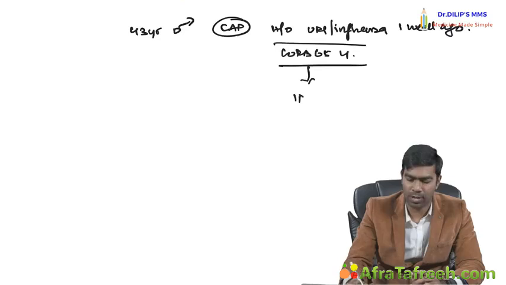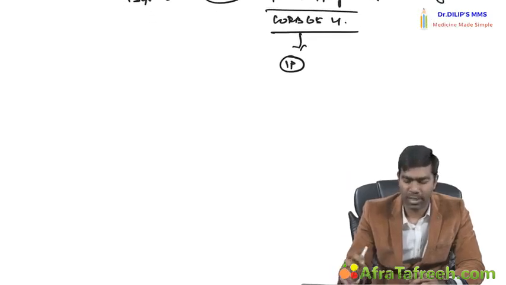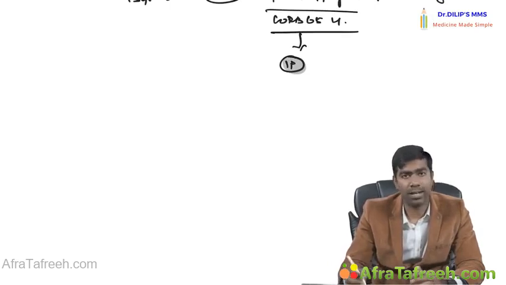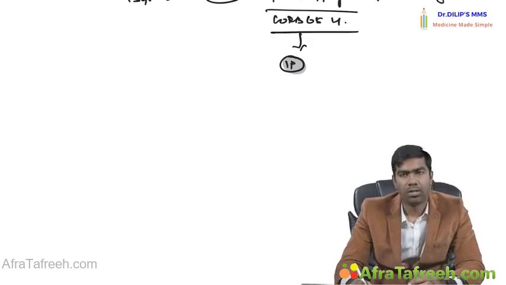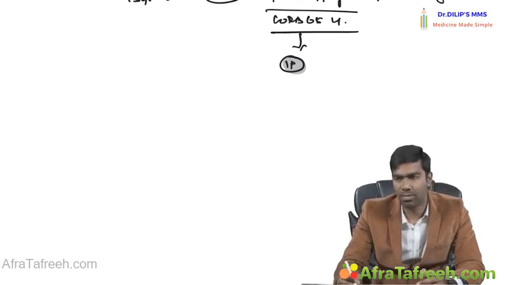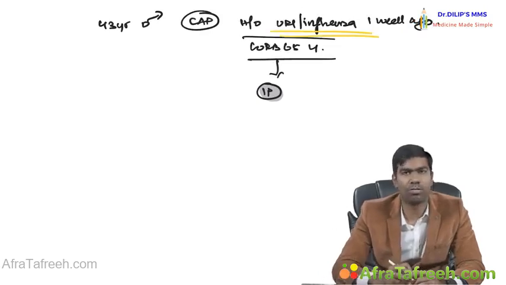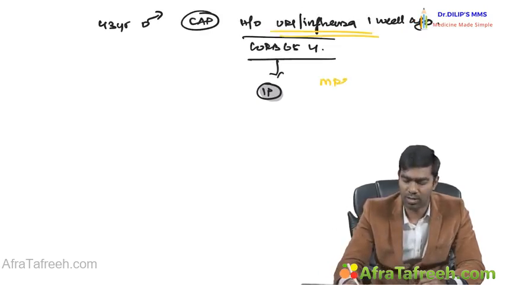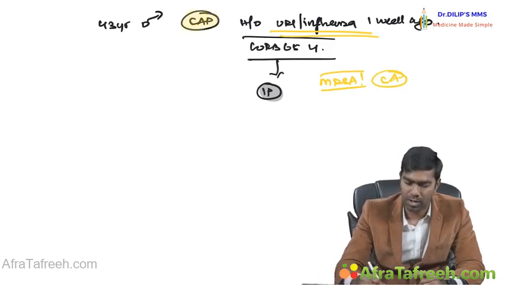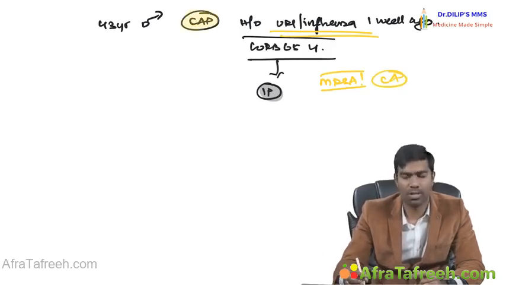So first I'm going to treat like an inpatient. What IV antibiotics will I prefer? Now I'll be using a regimen that should contain the commonly used community-acquired organisms also. At the same time, I should cover MRSA also, because since he had a post-influenza pneumonia, there is a high risk of MRSA, so I have to give MRSA cover. And this MRSA must be community-acquired because he is suffering from a community-acquired pneumonia, CAP. So what is the regimen I am going to use?